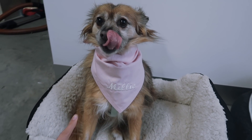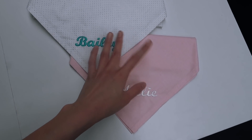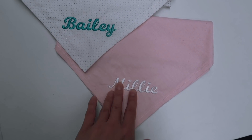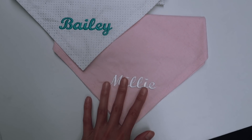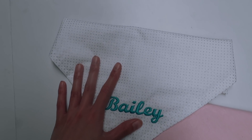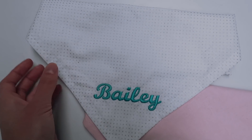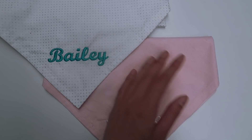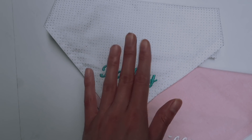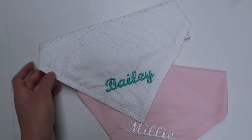I've finished embroidering these two designs — the first bandana designs I'm going to release. This pink one looks really cute with white. Even if you have another solid color like blue, purple, or red it'll go well — maybe not red and pink, but white is definitely my favorite. The other one is this spotty one with very faint silver spots. It feels so nice — this one is organic cotton and the other is 100% cotton. The blue goes really well with it and any solid color will work.